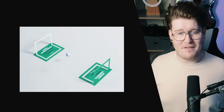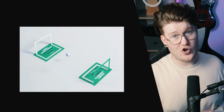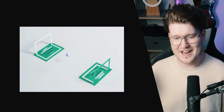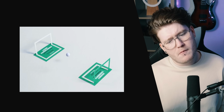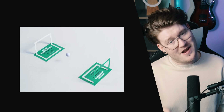Now, I don't know the company for this business card, but I'm assuming it's got something to do with football, or soccer if you're American, but it is technically football. This is a really clever design, and it's super novel because it's so simple as well. You might take a few of these just to play with your friends in a cafe or to give to your kids so they can play a miniature game of football, but you're also increasing brand awareness. Very creative, really hilarious.